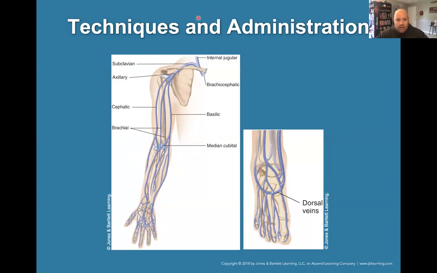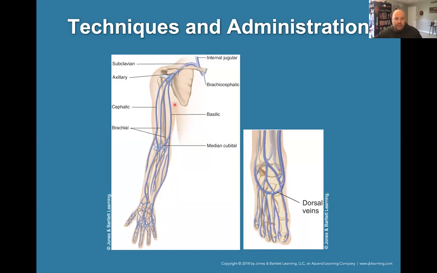Now remember, this is just showing you veins. There are also arteries that run through here very similarly. So if I put a tourniquet on somebody's arm and I reach down and I'm feeling it and I feel a pulse in it, generally speaking, that's frowned upon. So we don't want to poke on something that's pulsating. So just some food for thought.